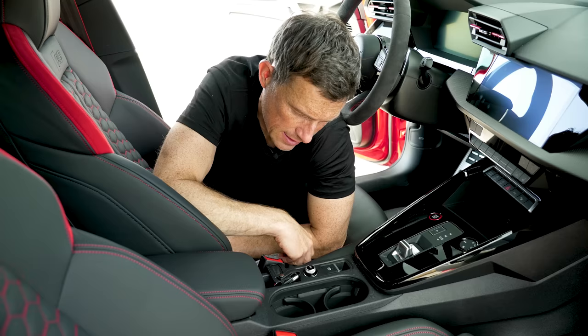Annoying thing four: these black wheels look really cool but could be prone to stone chips — once you chip off some of the paint it'll really show up, especially if you take this car on track and have a gravel trap moment. It's also not clear how easy it will be for your local alloy repair guy to fix them. Annoying thing five: it's a shame you can't get more aggressive official styling upgrades such as a bigger wing and winglets like you can on a Mercedes-AMG A45 S. If you want that you'll have to go aftermarket.